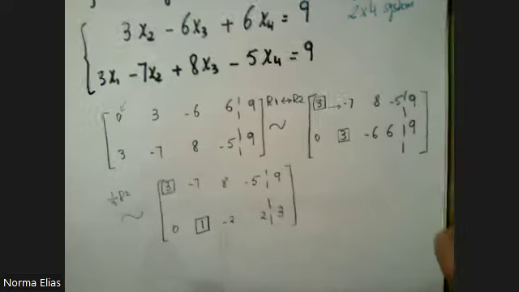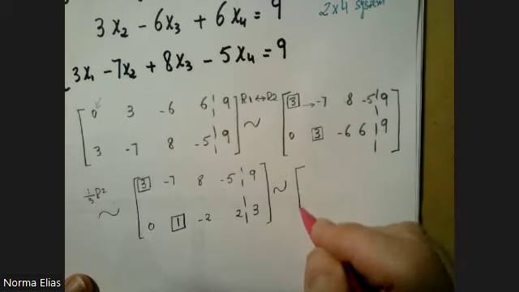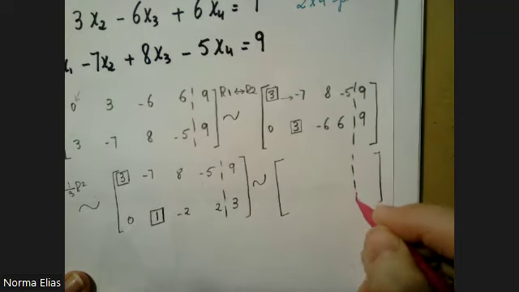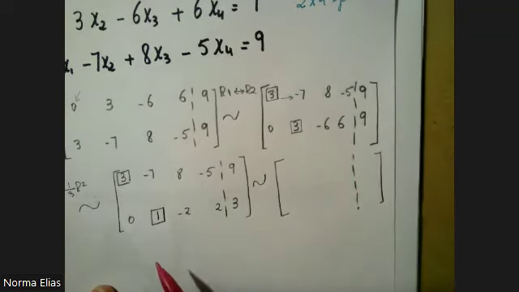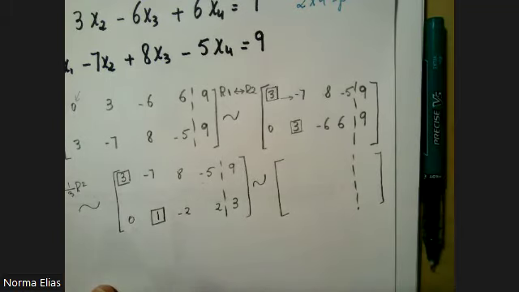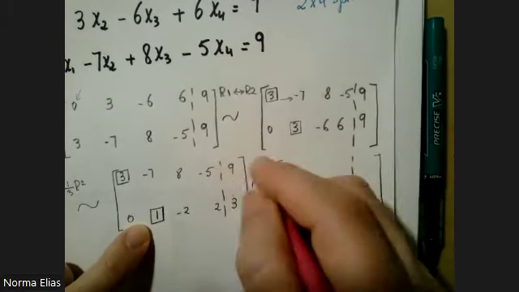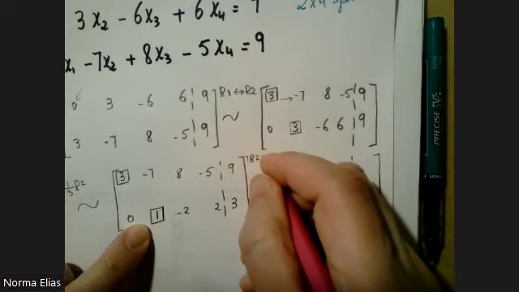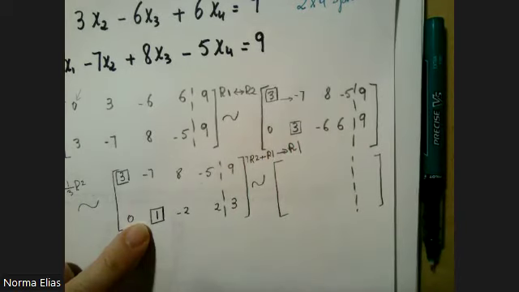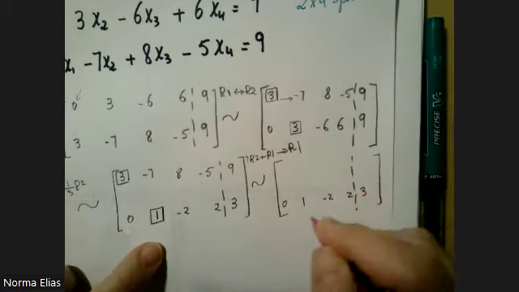All right, all of you now, what will be the next operation that you want me to do? I'm heading toward the reduced echelon form. What do you want me to do? All of you in your head, at least say it. Exactly. I'm going to multiply the second row. I have to make this into a 0. 7 R2 plus R1. This would be the new R1. So let's do that. I will not touch the last one. I cannot touch it anymore. It's done. The second row is done.